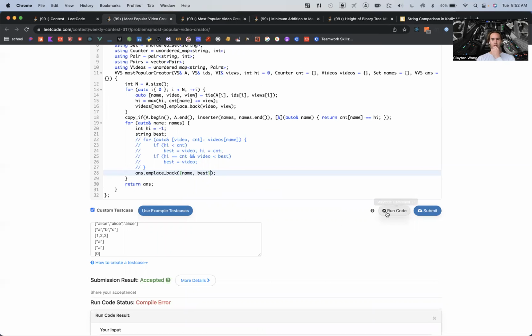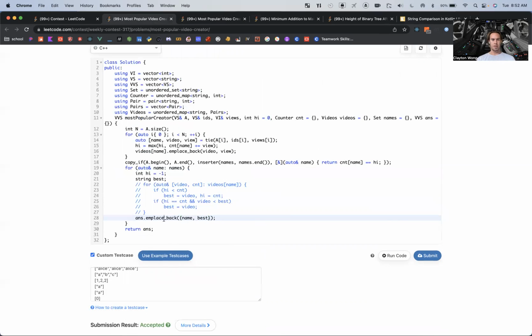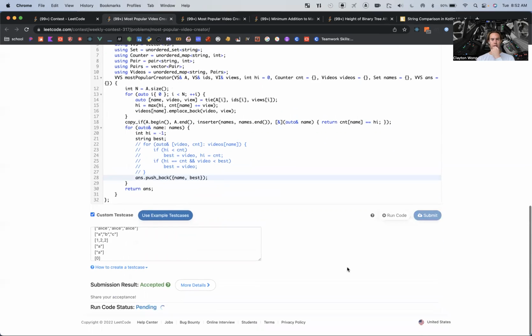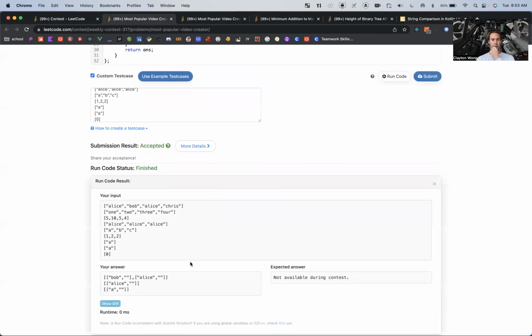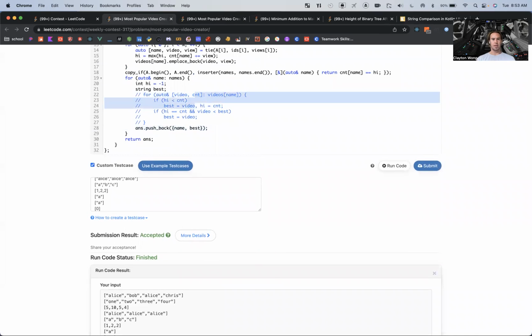I wonder if it doesn't like the rvalue move semantics there. Emplace back. Oh. Yeah, let's just push back a copy. Sort of a reference. Maybe that's what it was complaining about. Okay. Can't emplace as we iterate over the set.